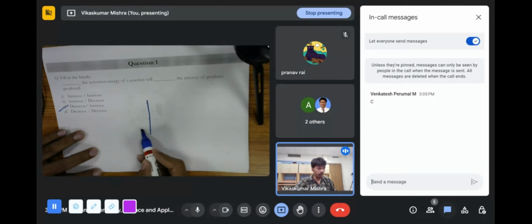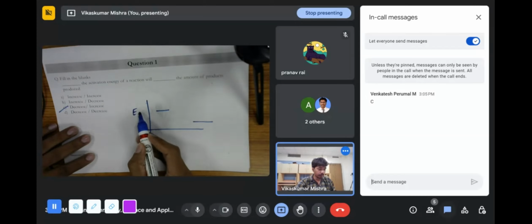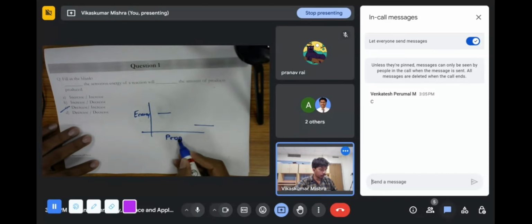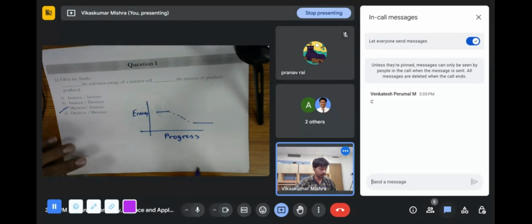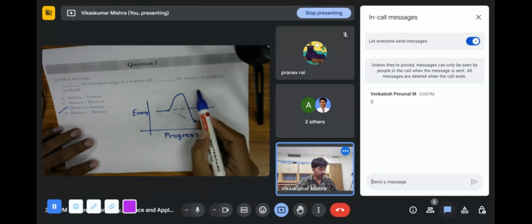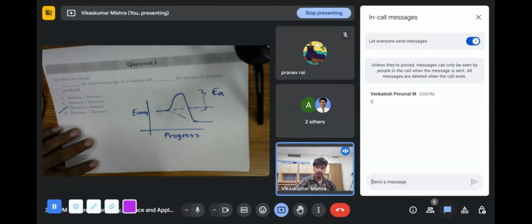For any reaction we are doing, let us say our initial reactant is over here and the product is somewhere over here. We need to cross some barrier. Sorry, this is the energy, and this is the progress of a reaction. We cannot directly go from here to here, right? We have learned this part in the class. There is a barrier, and this is the activation energy barrier, EA, activation energy. This is something which we need.